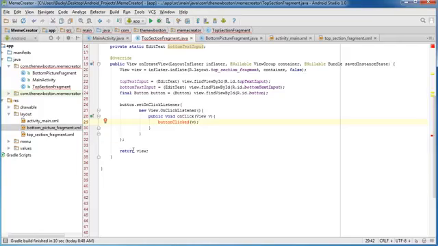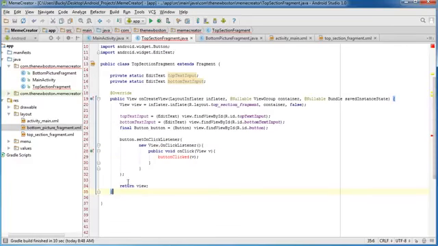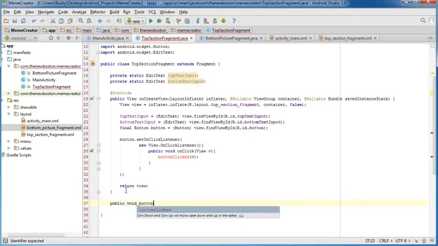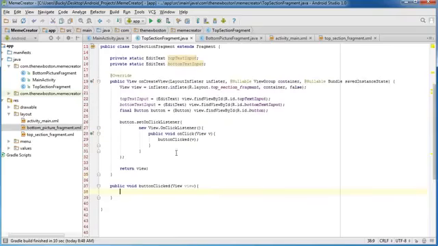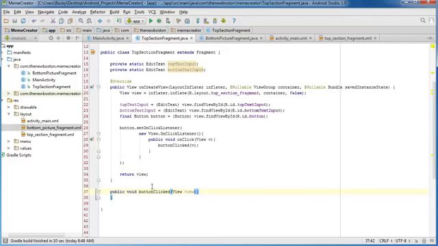That way, if we go outside this onCreateView, I can make public void buttonClicked, and of course it takes that view parameter that we just passed through. Essentially any code that gets called whenever this button gets clicked, I can just type in here and it's a little bit neater. Let me just tighten that up for now because we're going to be filling this in just a bit.